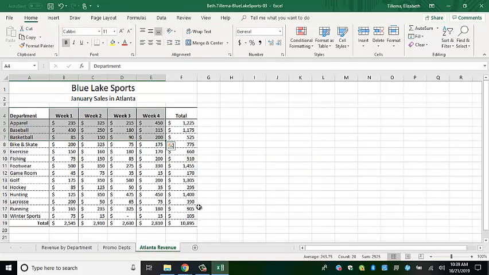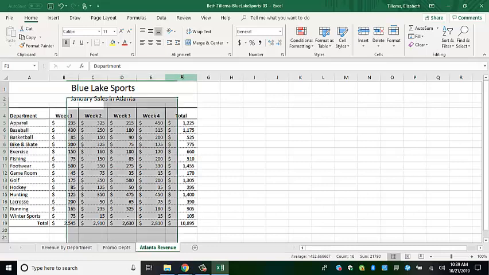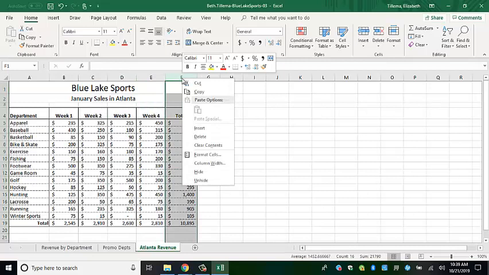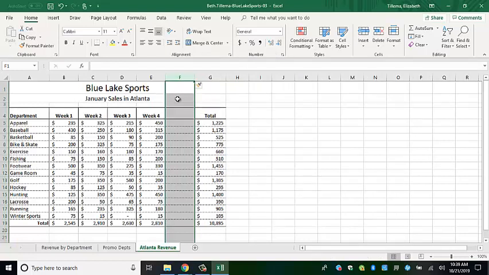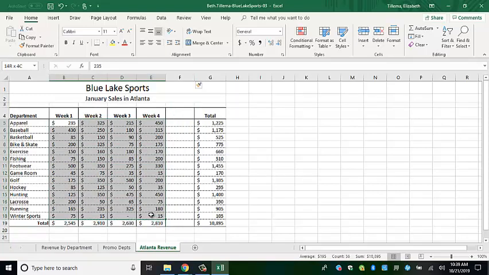Step B says right click the column heading F. So I'm going to go up here and put my mouse over the letter F. And then I'm going to right click with my mouse and choose insert. This is going to insert a column here. And it tells me that I want to select cell B5 through E18. So B5 through E18, which is all of the numbers, not the totals.